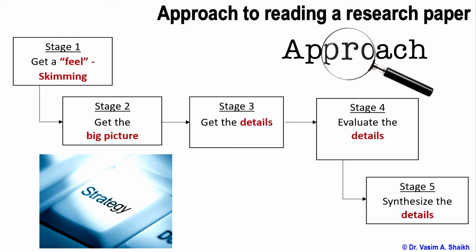Now let us see what we should do in stage 1, stage 2, and so on, so that we have a basic idea about the research paper, how to read that paper, how to go from this stage to that stage, and then basically get to know the research paper. The main idea for most of us to read a research paper is when we are doing a literature survey, and we want to see what people are doing in the area in which we want to work. Mainly we want to find the gap. If there is any gap, how can we contribute to that area. That is the first thing we want from the literature review.